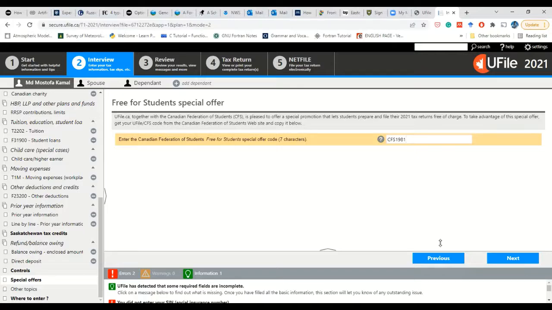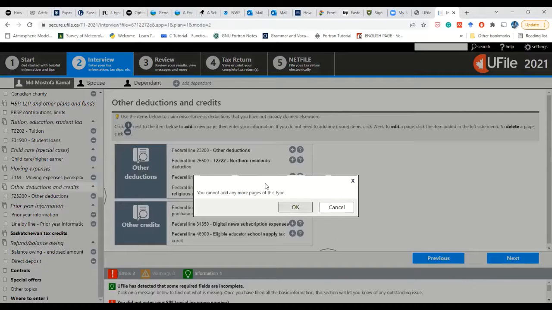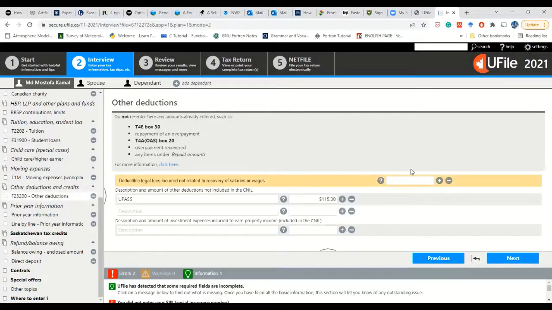Where should we claim graduate student association fees? It is the other one, I think. Hold on. Other deductions and credits, you see here. Shohelia, you asked where we should claim Canadian graduate student association fees. Here, again, under other deductions, we already have one form that we all created. So here you can write the name.